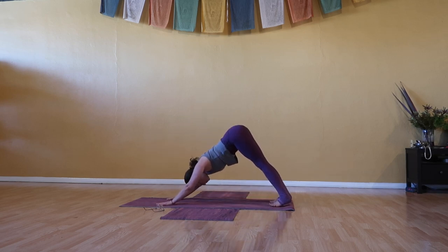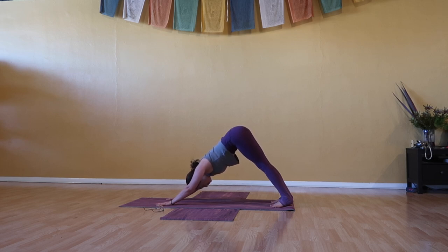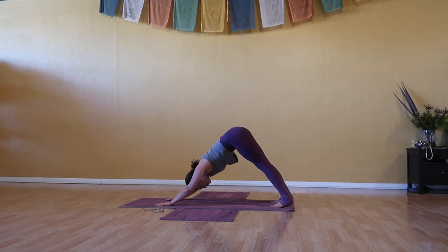Now, once you're satisfied with those organic movements, settle into your still point. And for the next few rounds of breath, let go of the process of moving so that you can focus on the breath. And we'll introduce Uddiyana Bandha, squeezing your belly towards your back at the bottom of your exhalation. Holding the abdominal lock for three, two, one.